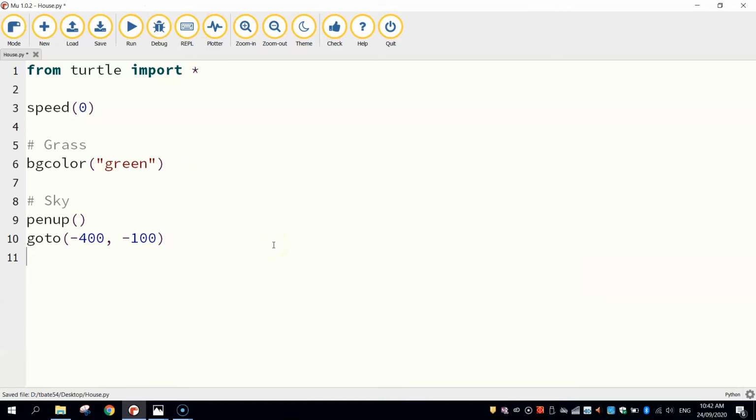From there, I can then put in the function pendown. Just to quickly explain the pen up and pen down thing, you've got to imagine that the little turtle we saw on our screen before is like a pen, and it's sitting on the page. If you were to move that pen across the page to a new set of coordinates, it would drag a line with it. So that's why we need to lift our pen up off the page so we can go to those coordinates without drawing any lines. When we get to the coordinates we need, we can put the pen back down on the page ready to start drawing.